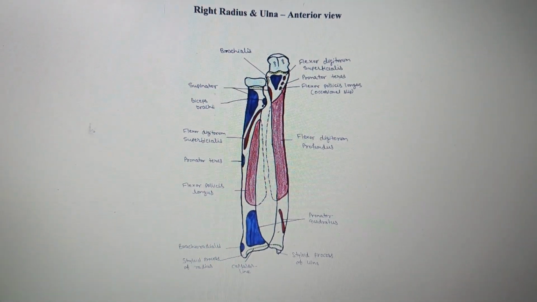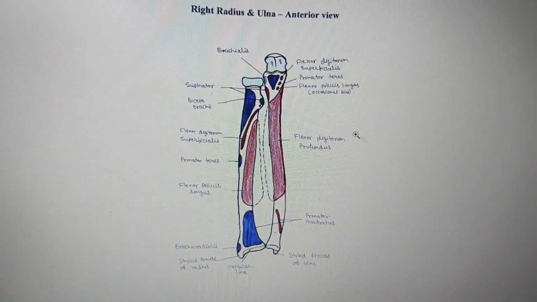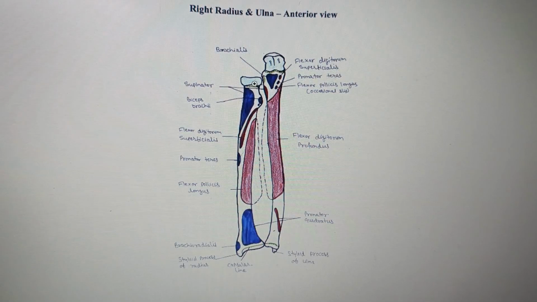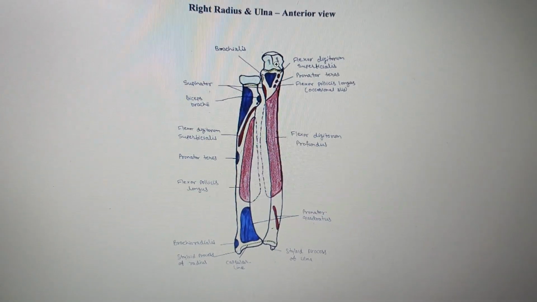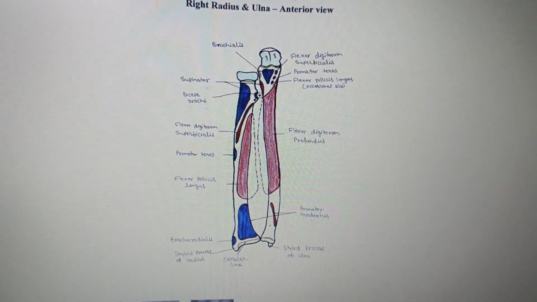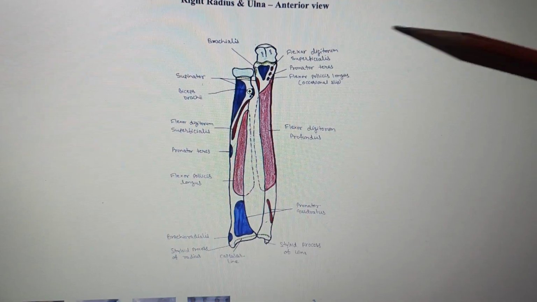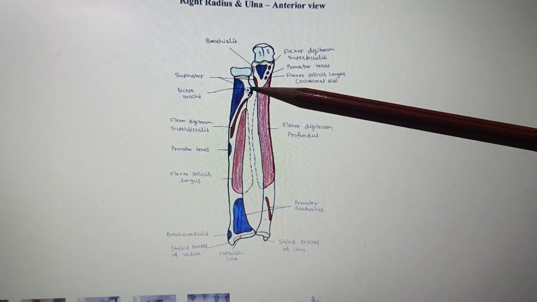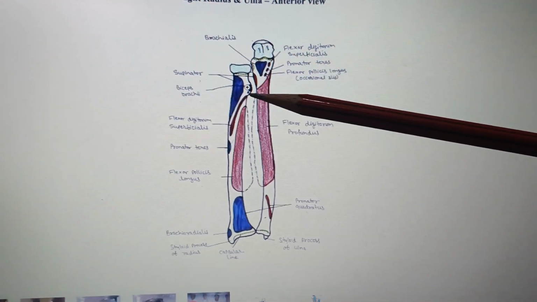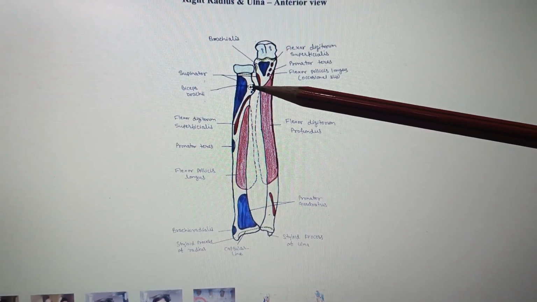I'm going to tell you about the osteology bones, radius and ulna. So here you can see the parts of the radius, the parts of the ulna on the upper end. The radius has a radial head and a tuberosity called the radial tuberosity. So this is the radial tuberosity and this is the radial head, and this gives attachment to the biceps brachii which is coming from above.